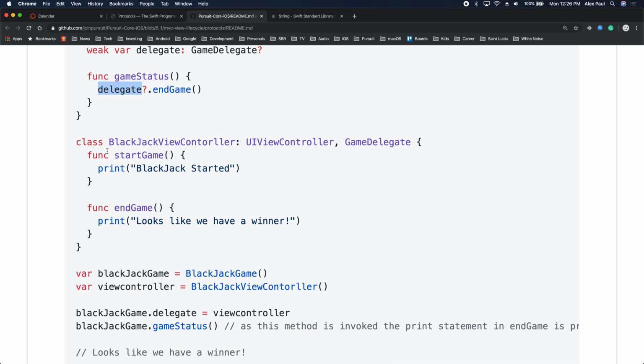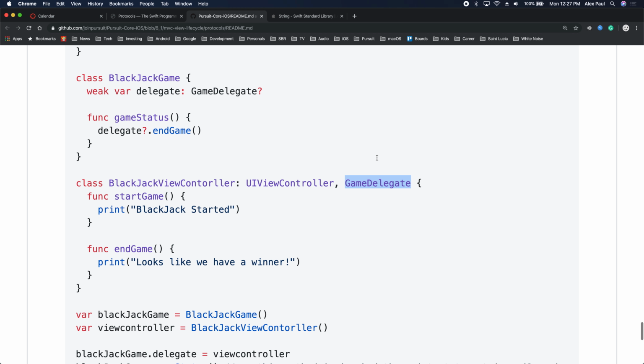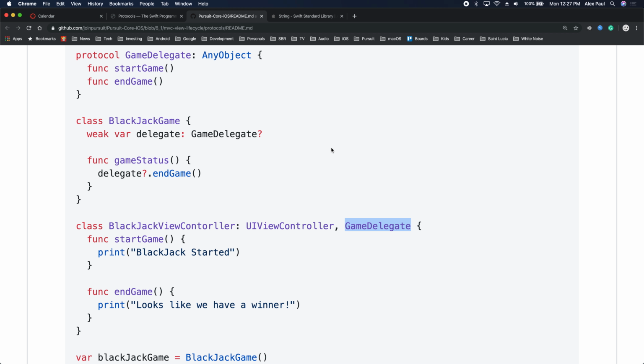Going to the person listening to the changes. The person listening to the changes is the class that's conforming to the GameDelegate. BlackjackViewController here conforms to the GameDelegate. If it conforms to the GameDelegate, it needs to, look at that, it needs to now implement a startGame and an endGame function.